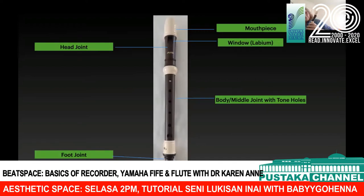All right, so the different parts of the recorder, we have a head joint, and that cream piece here is the mouthpiece you blow into. This section here is the window. We're not going to go too much into technicalities. I'm just going to keep it really simple today. This is the body of the recorder, and these are the tone holes. And then this piece here is the foot joint. Okay, so when we line this up, the tone holes need to be in line with this window here. And then the foot joint can be adjusted.